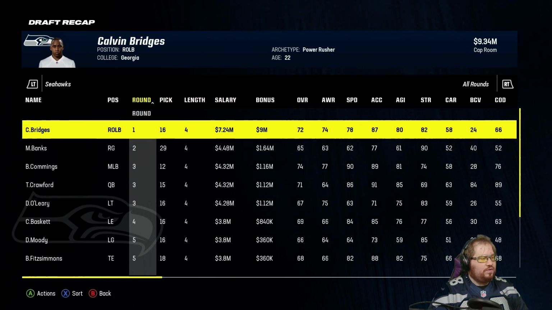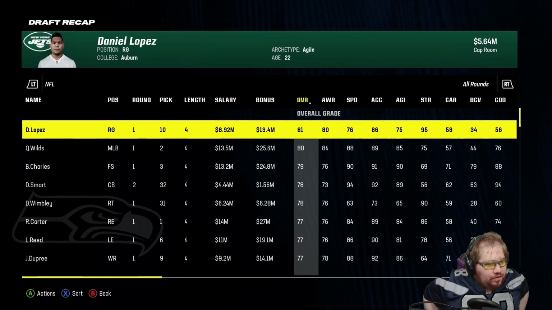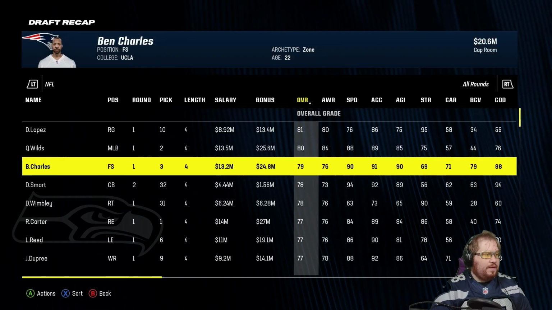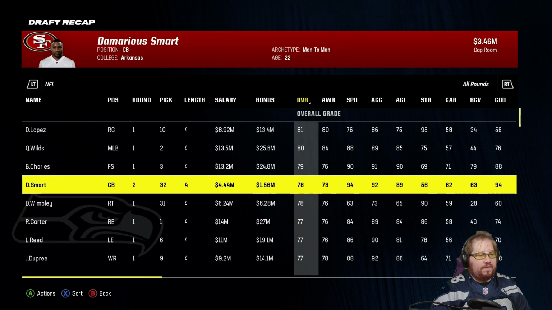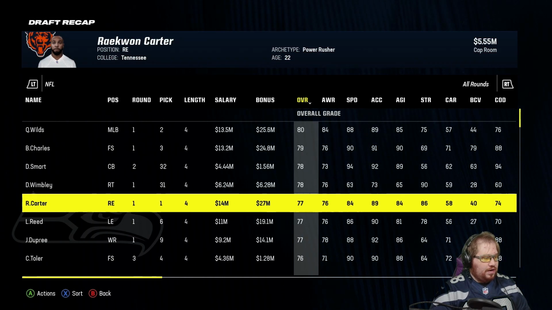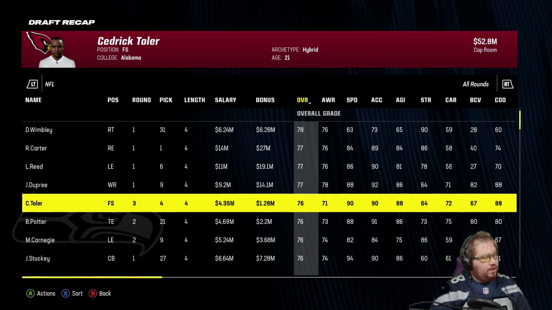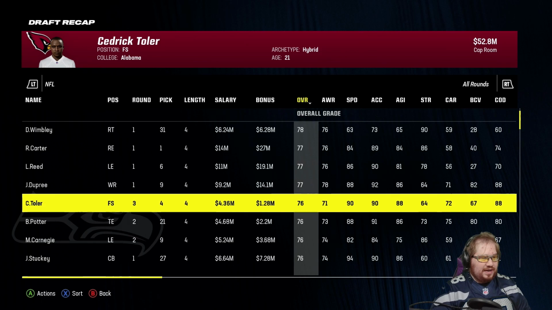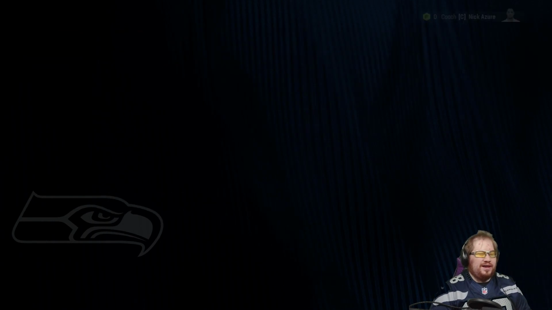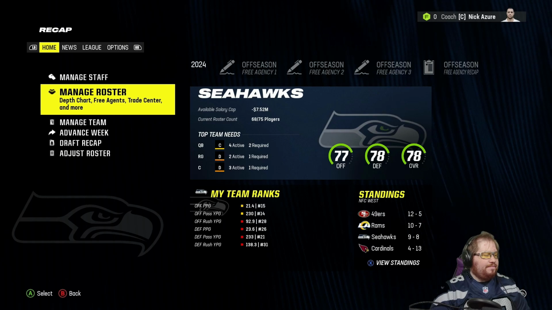All right, the biggest question is who was the best player in the draft? Let's go over here to overall, and right guard Daniel Lopez. He was gone before we would even pick. Same with Quentin Wilds. Same with Ben Charles. Demarius Smart, cornerback, would have been our first chance at a player with decent stats, but yeah. Wembley was there. We were in play for Raekwon Carter. We're not in play for DeMarcus Reed. Not in play for Dupree. Cedric Toiler, round 3, 76. What a steal. Byron Potter. Mr. Potter. Okay. I mean, overall, I don't think we did great at all, but the random spins really screwed us, especially in the second round. You really don't want that there.